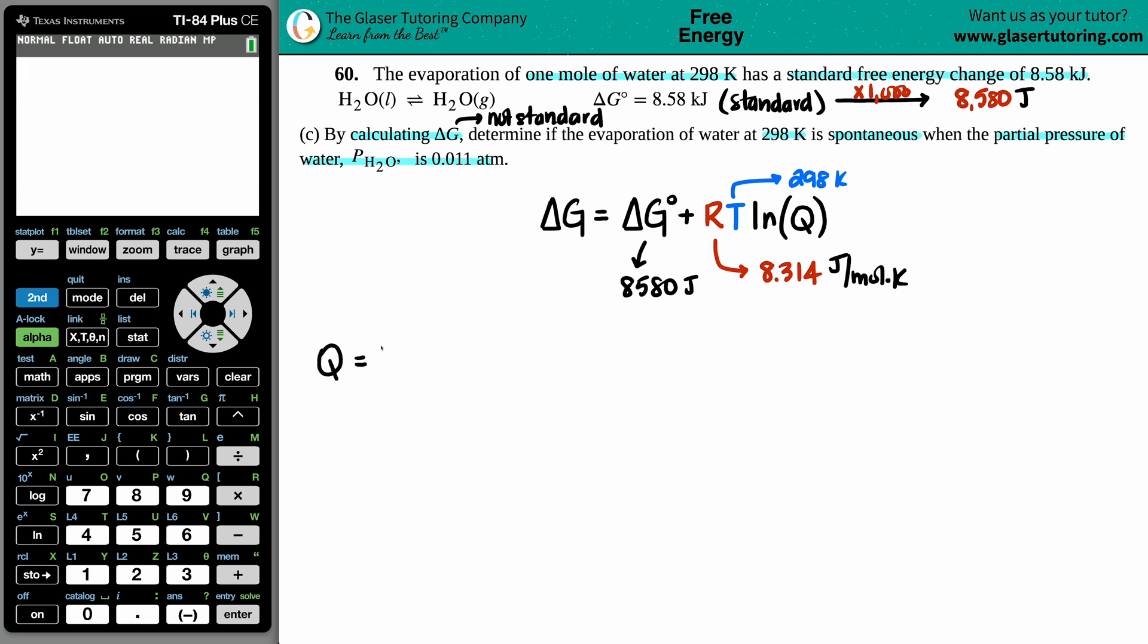...is the same formula as a K value. It's products divided by reactants. So if my equation is H2O liquid which comes to equilibrium with H2O gas, we have a product divided by reactant. I only have one H2O, and since they gave me a pressure value and it's a gas, I'm going to use a pressure. So it would be the pressure of the H2O gas divided by, but this one is a liquid. Remember, no liquids allowed.